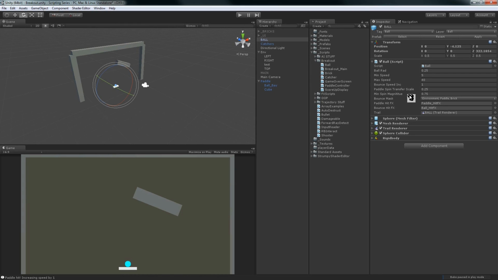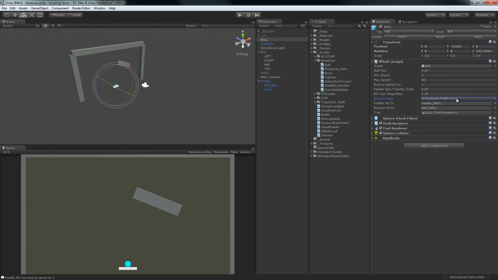This says that unless your magnitude is at least 0.75, and magnitude, by the way, is basically the summation of all of the different vectors. So the vector 3 is like this, it's a position, 1, 2, 3. If we added all these together, this is not exactly what a magnitude is, but this is similar. That's not a good example because a magnitude has to do with square roots and stuff, and off the top of my head I can't come up with a good definition. But it's basically how strong the thing is. And so it has to be at least a 0.75, so I have to at least be moving for it to give the ball spin.